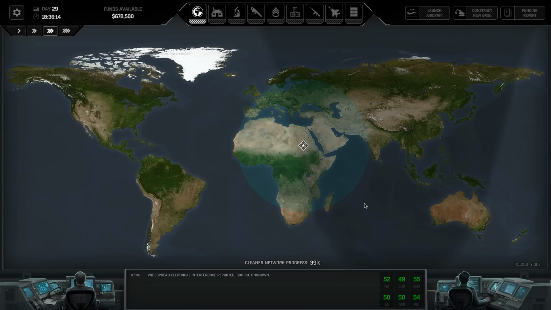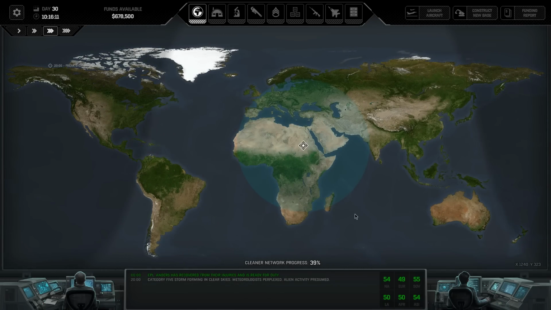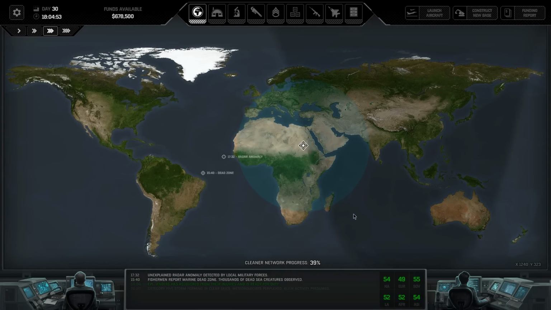We've got electrical interference coming. I probably should have prioritized the rifles over the shotguns, because the shotguns are already killing in one hit. Anders has recovered from injuries, that's good. So the corporal is back. We've got another UFO coming in.